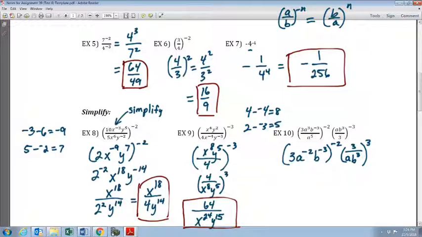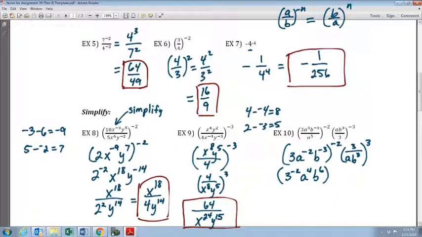So now let's apply that negative 2 exponent to the first parenthesis. We got 3 to the negative 2 power. A to the negative 2 power raised to the negative 2 power, when we multiply, right, because it's power to a power, we're going to get a to the 4th. And again, we have a power to a power, so we're going to get b to the 6th, negative 3 times negative 2. And then I'm going to finish that out, and I'm going to multiply by the other.